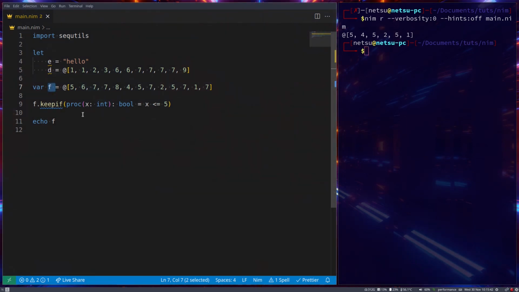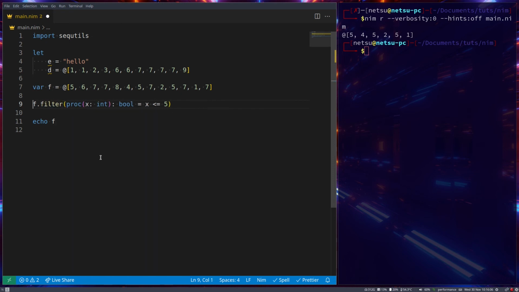However, it's the same as filter, it just permanently changes f. That's very important to take note of. It permanently changes f. Unlike filter, which will not change f, it will just return a new sequence from it. So this will permanently modify it.